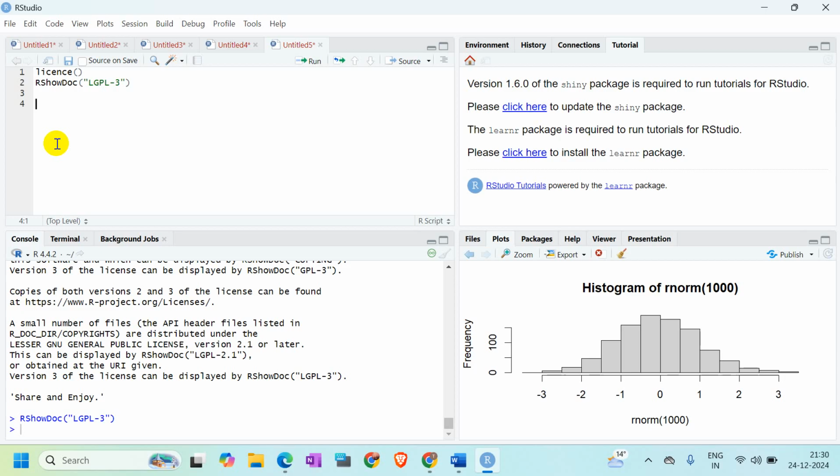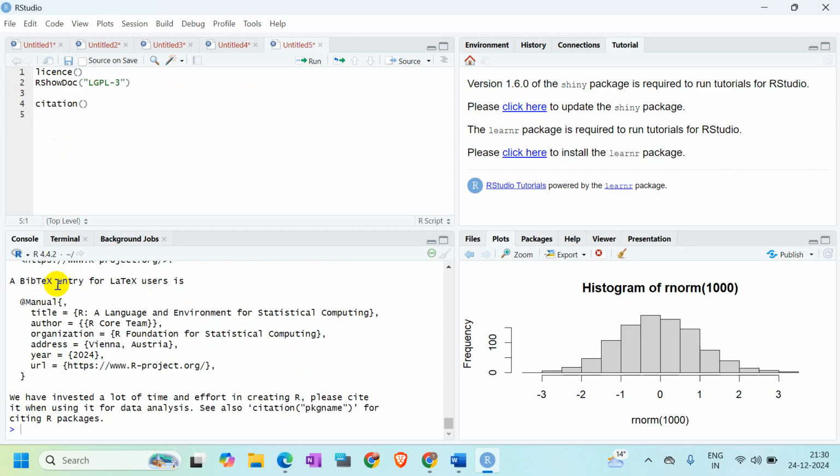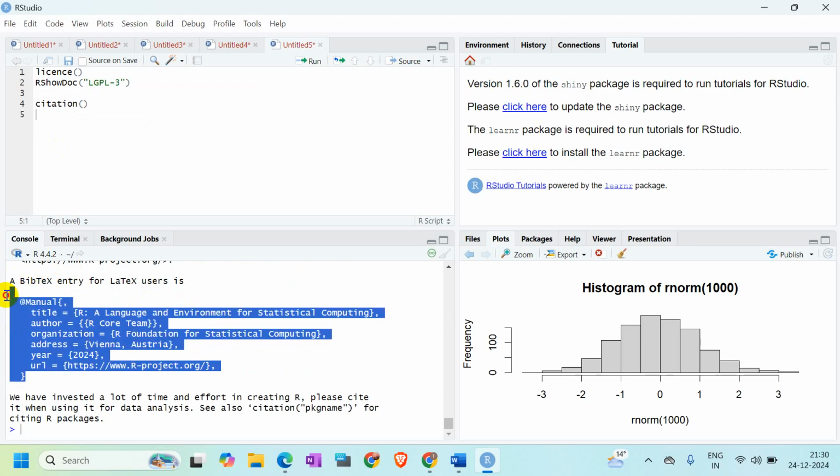If you want to give a citation in your manuscript, you can extract it from here with the citation command. Click over here and you can see this text appear. You take these details and include this part in your manuscript as a citation.